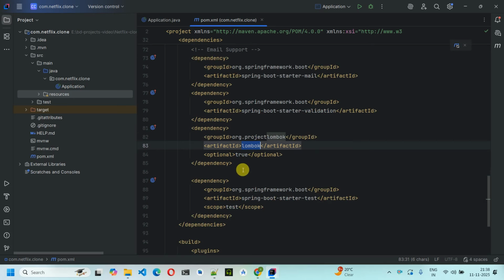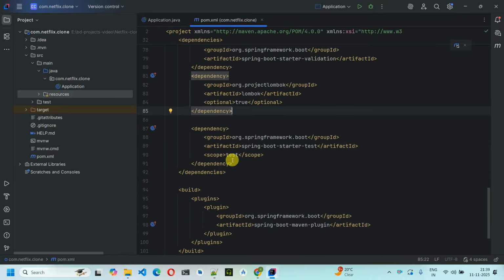In some scenarios, you have to add a Lombok plugin in your IntelliJ, or if you are using any Eclipse IDE, you have to do that. And if that doesn't work, we are fine with adding manual getters and setters. Next thing we have to do is add this plugin as well. I will provide you the whole pom.xml in the description of the video, so you can go and download it.